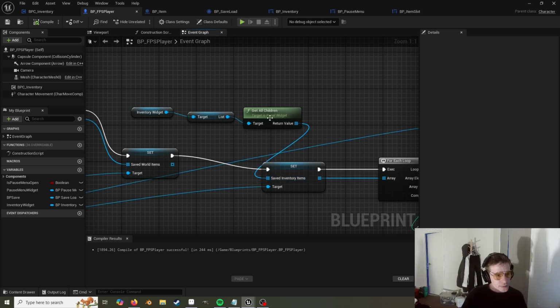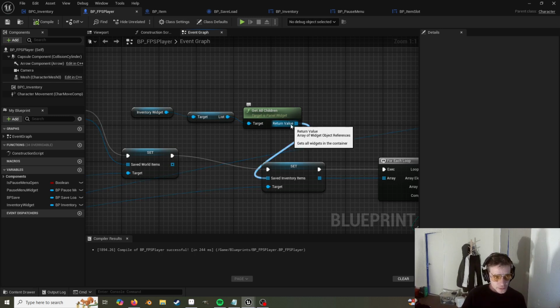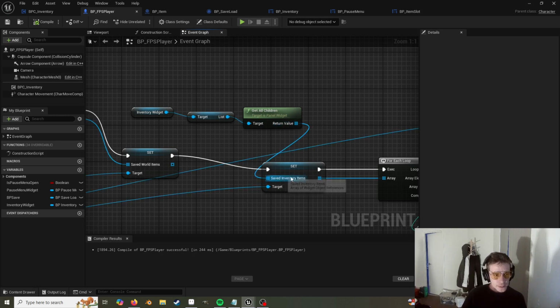And we find this by getting all the children of the vertical box list that is inside our inventory. So our inventory has a list in it, and that list contains children, which are all the different items. So this list of things that are in the inventory is set to the saved inventory.